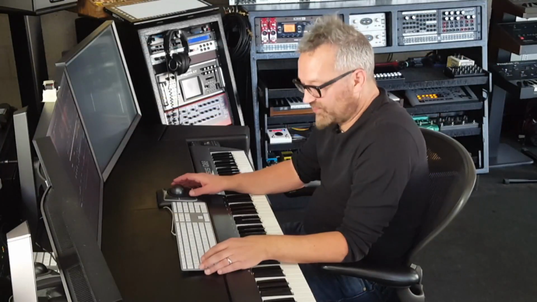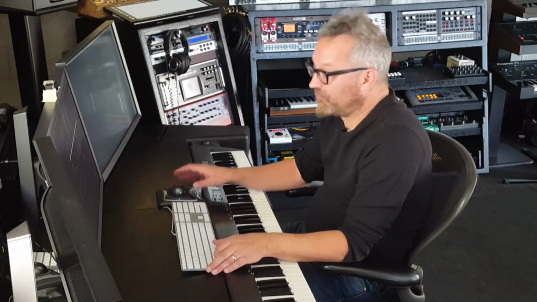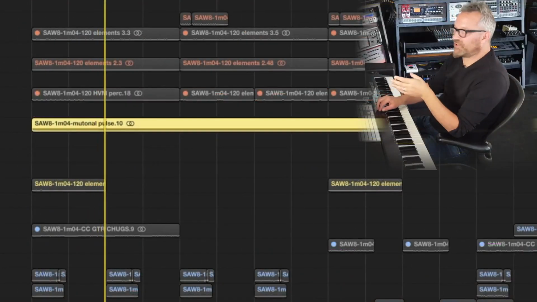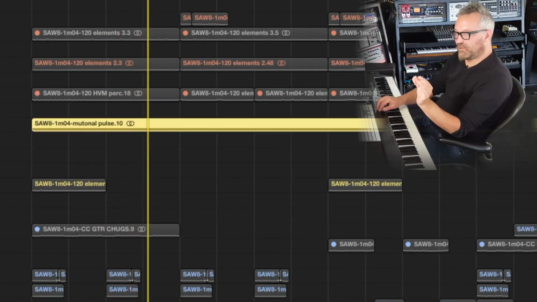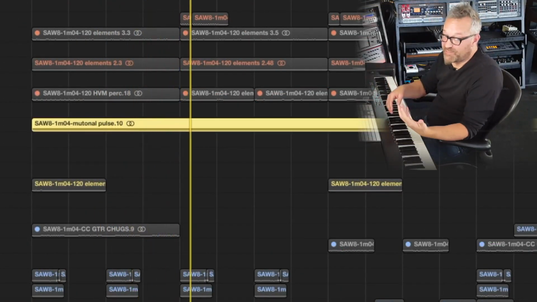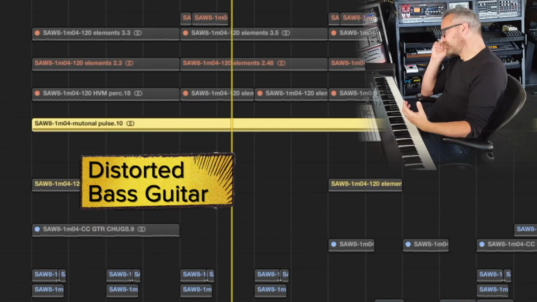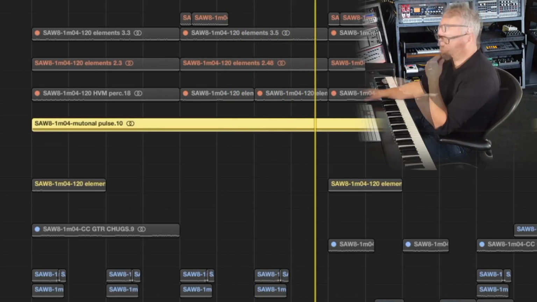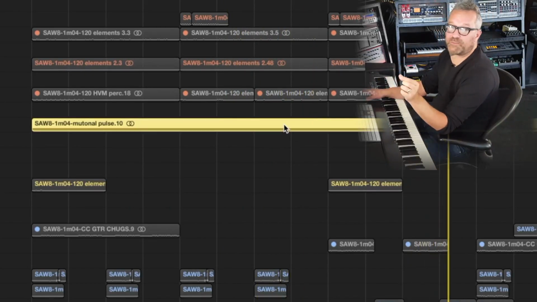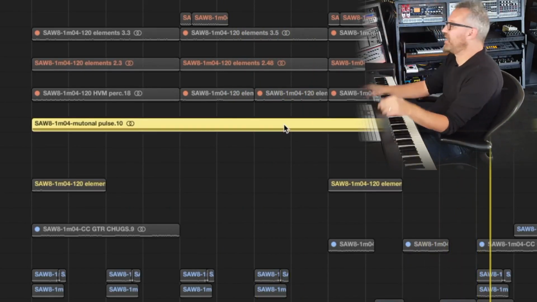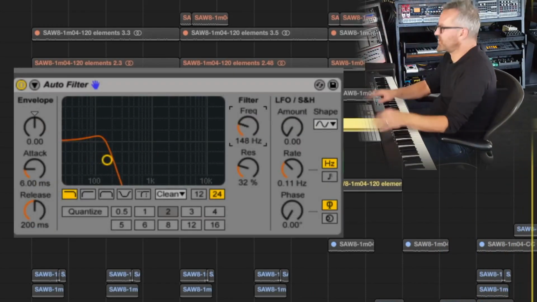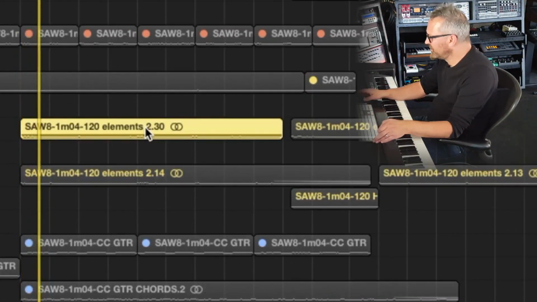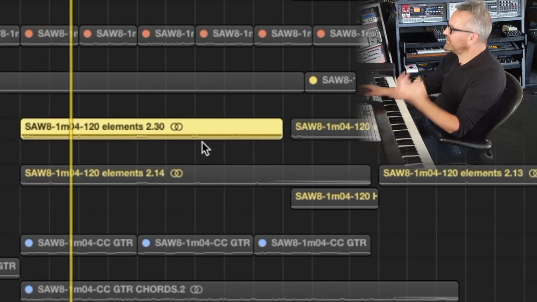Then the other elements that are helping to add rhythm and add build to that is this weird little sound. It's just one. It almost sounds like it's breathing. It's kind of a distort. It's actually bass guitar. It's just a very short loop of that, and I'm automating the filter in Ableton using their auto filter plugin and just automating the cutoff of that so that it comes down and goes up as the cue progresses.